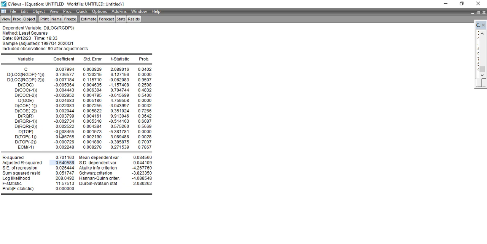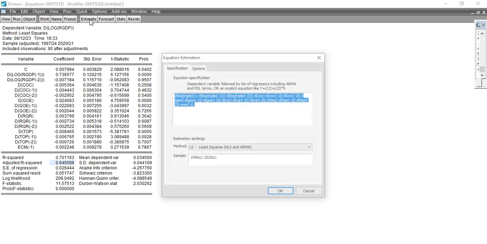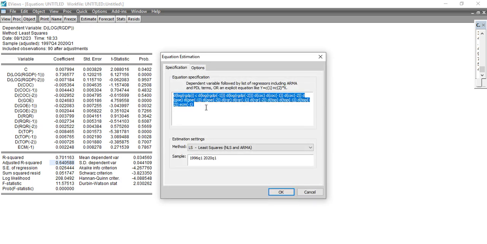So to do that, we have two approaches. We have two methods or two procedures through which we can generate the parsimonious ECM. The first approach is to re-estimate by eliminating the grossly insignificant variables. Like what we have here, the second lag of the dependent variable is grossly insignificant, so we can now remove it from this equation. From this equation, we have removed the second lag of the dependent variable.